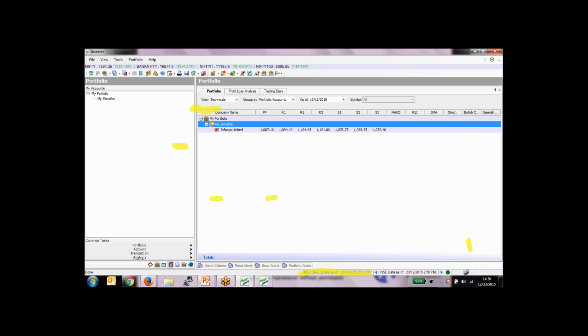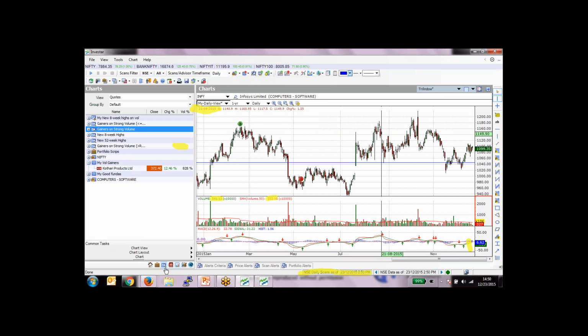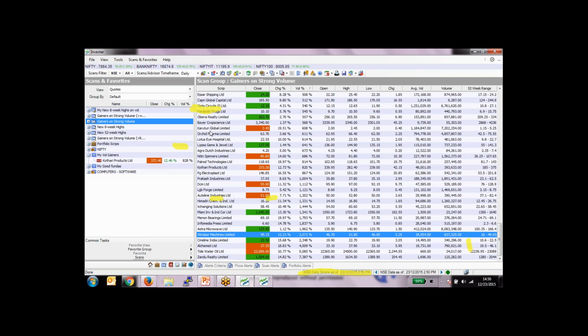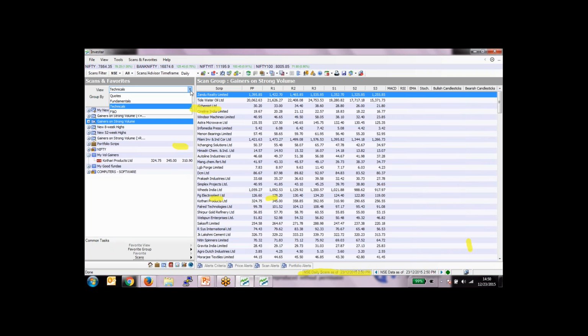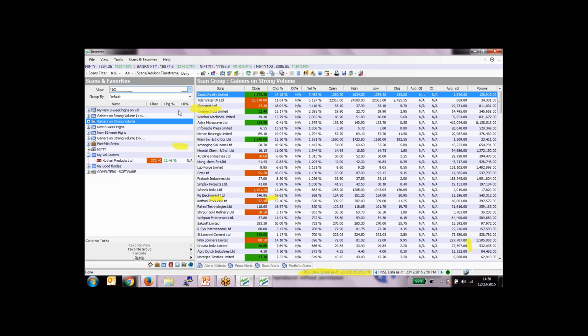Same concept of view, by the way, is there here. I probably missed it out, but if you go here and if you see the fundamentals view, then on the left as well as on the right, you're going to see only the fundamental parameters. If you go to the technical view, you will see the technical parameters, all the pivot points and the indicators. If you go to the F&O view, then you will see some OI related parameters. Okay, so that's basically how it is. I think that's about it.